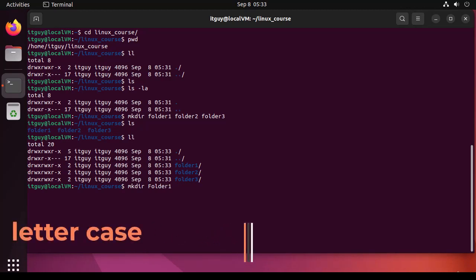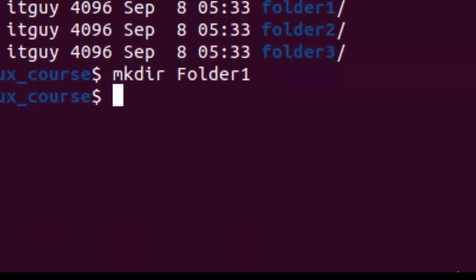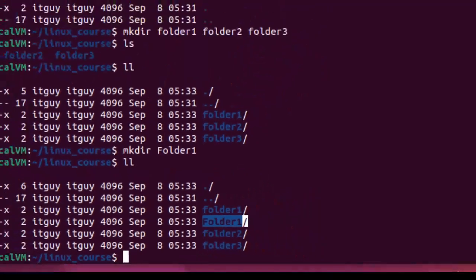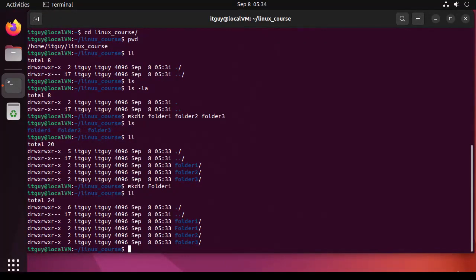Look, we're going to create a new folder named Folder1, which name starts from the upper F symbol, although we already have a folder with the same name, just with the lower first letter case. So the idea is that for Linux, these two file or folder names are different, which is not the same in Windows. Because in Windows, we couldn't have created these folder1 and Folder1, where names differ only with the letter case.